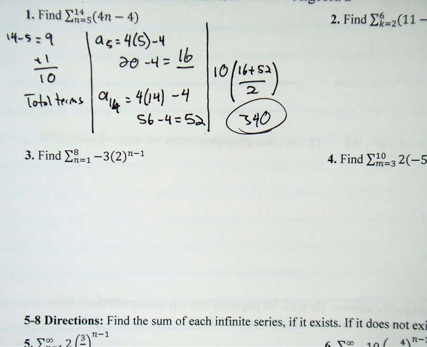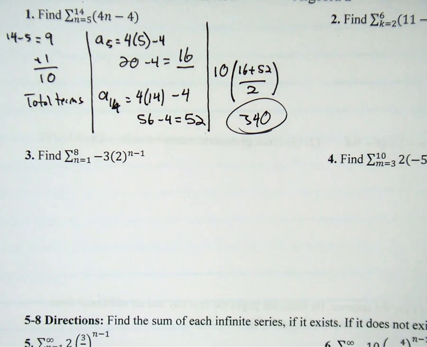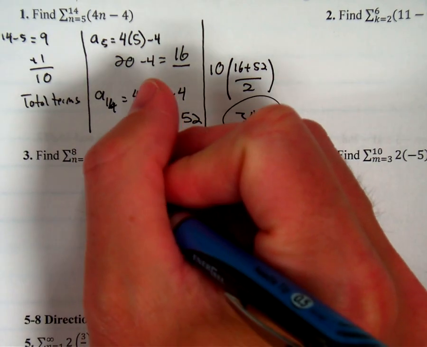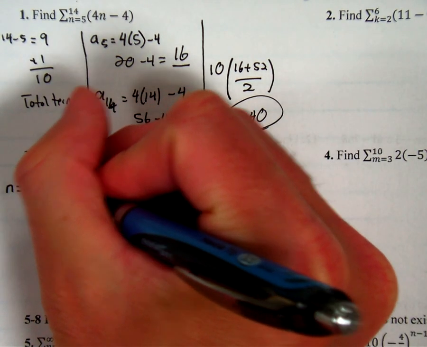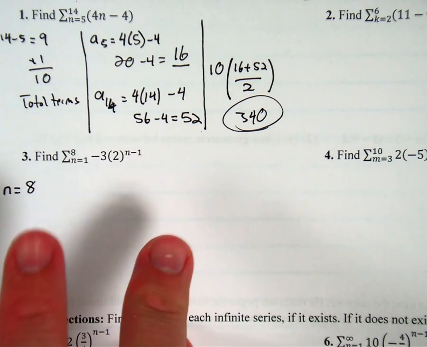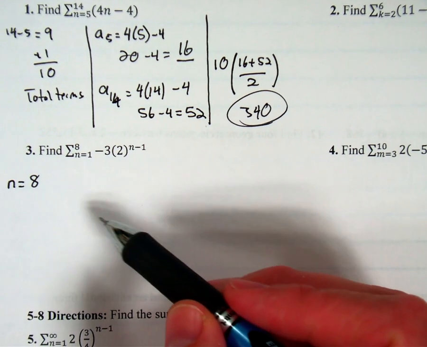Next up, we got a geometric pattern. It starts with 1, goes up to 8, so this is going to be a pretty friendly one. When it starts with 1 to 8, that's pretty easy, because then our total is 8 terms. We'll do first, the second, the third, the fourth, the fifth, the sixth, the seventh, and the 8th. So it should still be 8 terms.